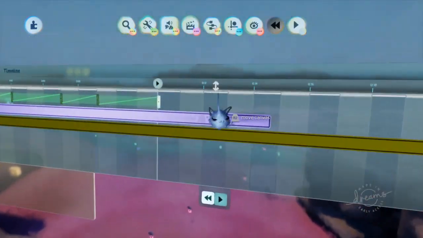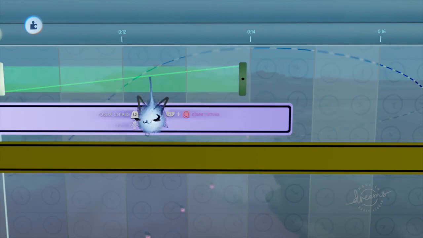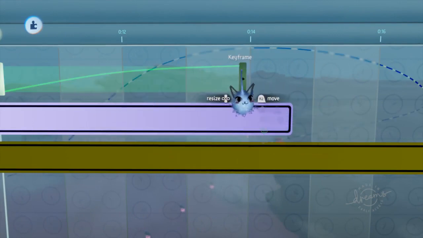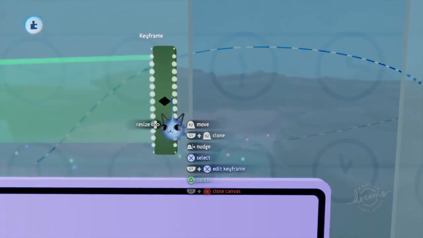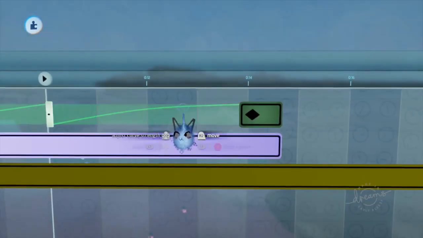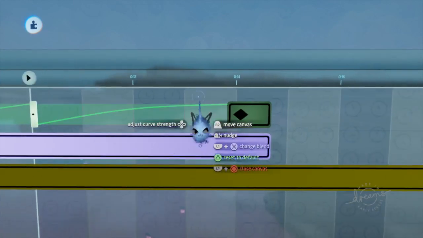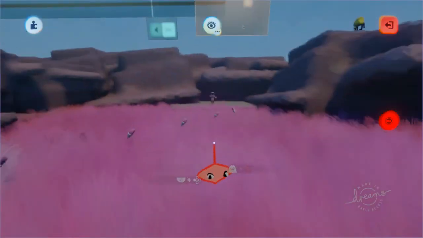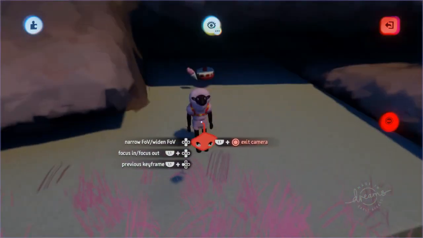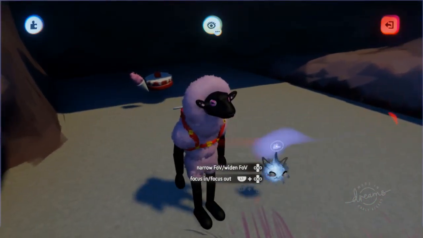And the last frame is gonna come to a slow, and of course end up like this. And then we're gonna go ahead and zoom in on our protagonist, like so.